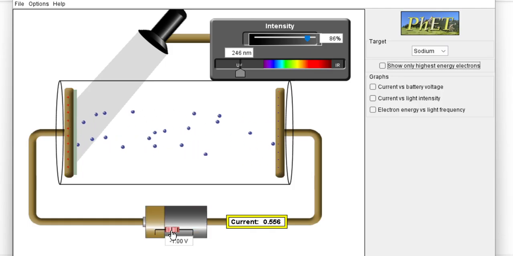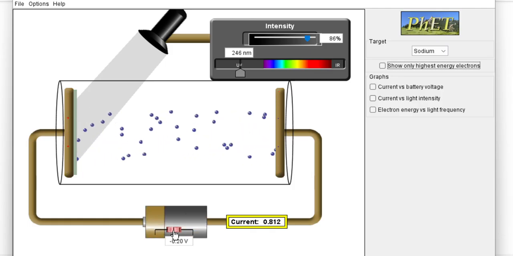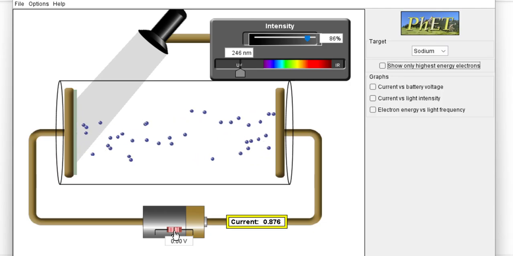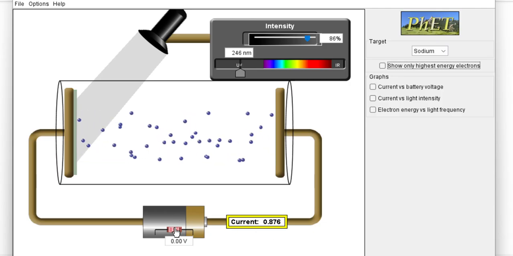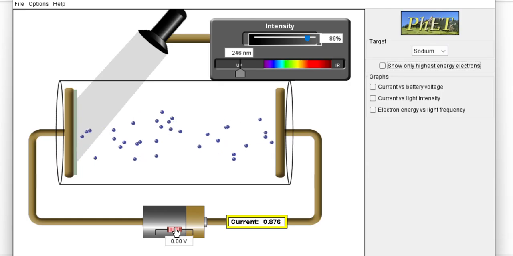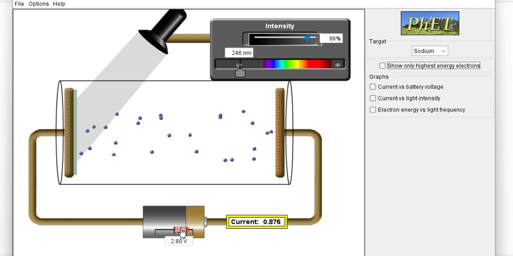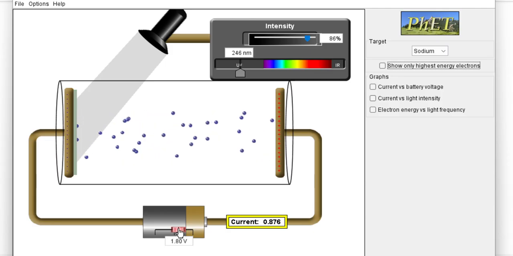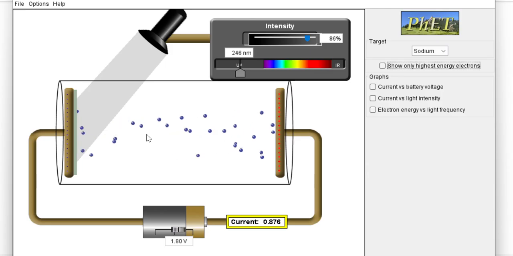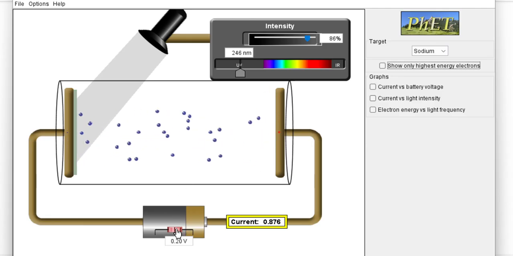So this is how you can see that if it's 0, I should get some current, and if I increase the collector to be more positive, the current should increase, but somehow this app doesn't show that, because I think the electrons are already moving in this direction. But that's not what's so important. What's more important is I want to drop the potential to negative. You see now this is positive, I'm going to change it to negative.